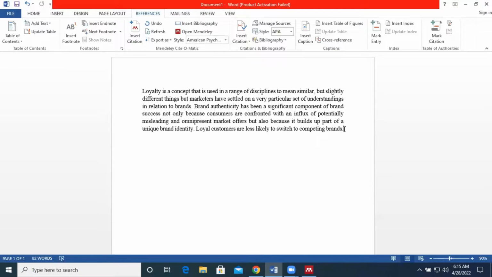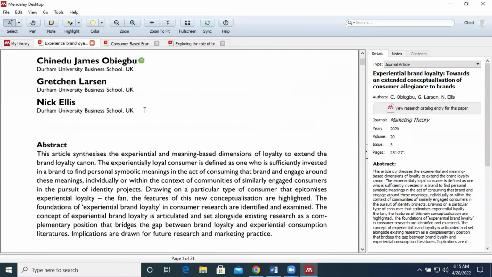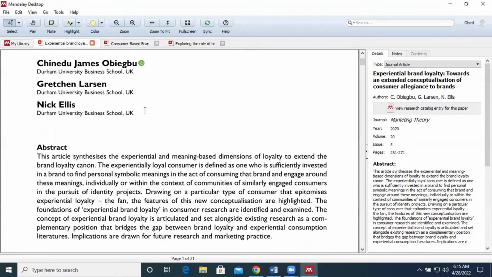All right, so you are saying that loyalty is a concept that is used in a range of disciplines to mean similar but slightly different things, but marketers have settled on. And so we have these statements from this side to this side, and we want to acknowledge where we picked the information from. So let's say we picked the information from this particular article, and we have to acknowledge it.